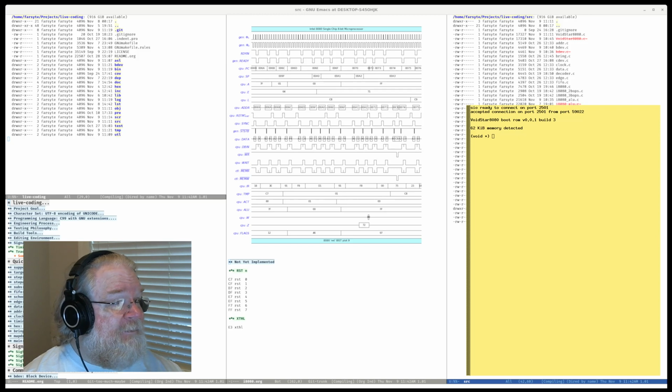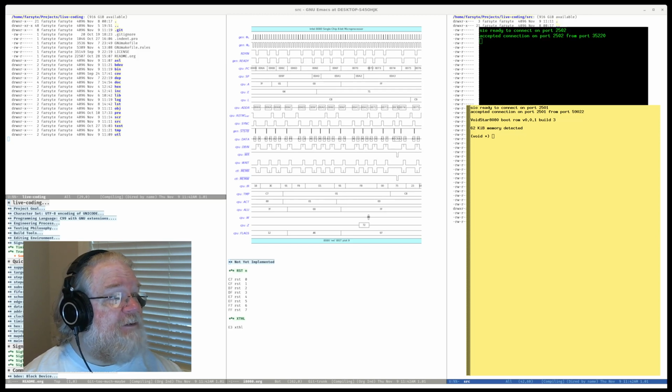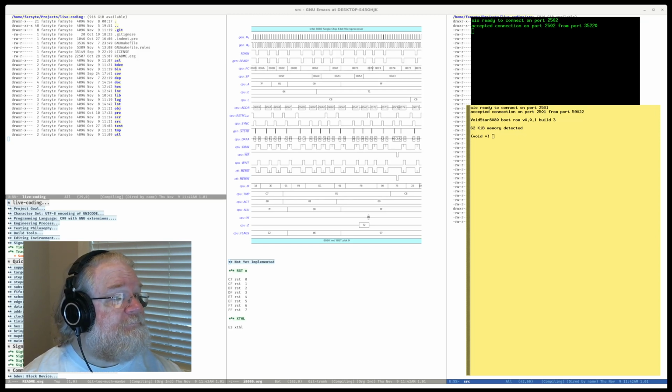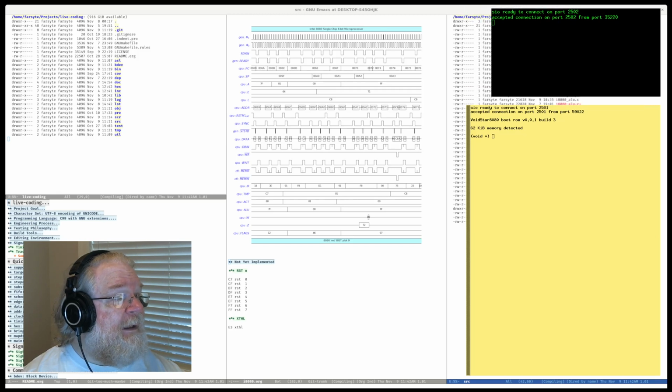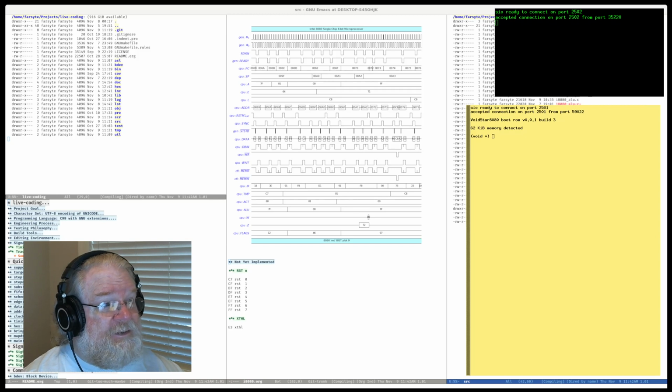I also have a CRT simulation. And yes, I am old school enough that for me, a CRT is green phosphor on a black background. So yes, I had a green screen. I was one of those fancy lads that had a green screen instead of using a normal television. The normal TV teletypewriters would be white on black. I used green on black. I thought it was great.